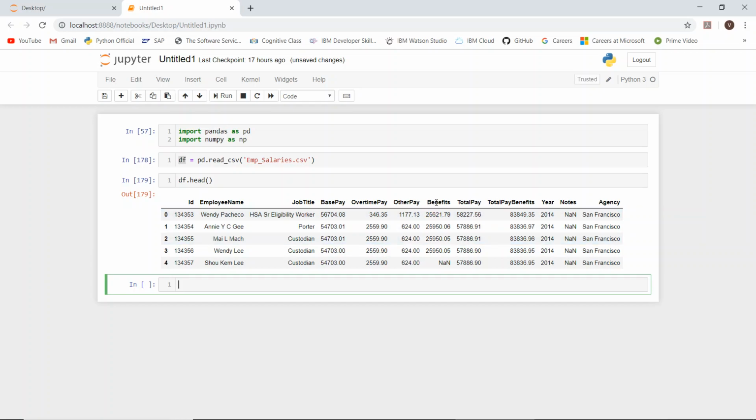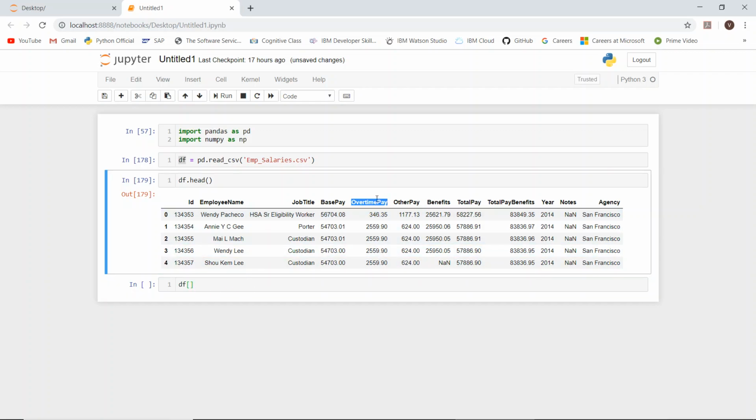What is the objective of the class? We need to select the records whose overtime pay is greater than 5,000. We have totally 50 records, and in those records we need the ones whose overtime pay is greater than 5,000. So let us see that. Simply first, df of the column under consideration.